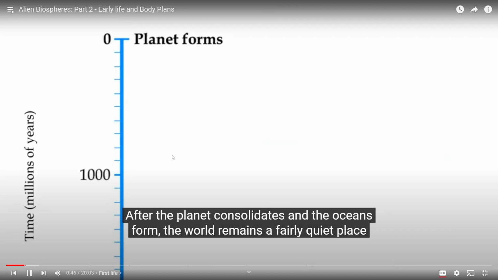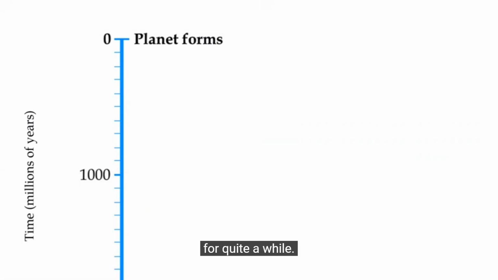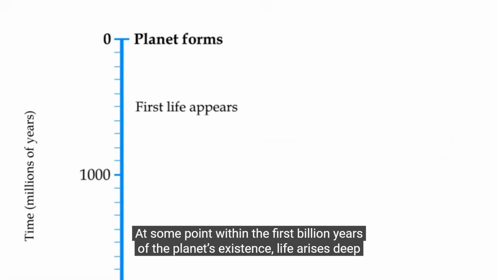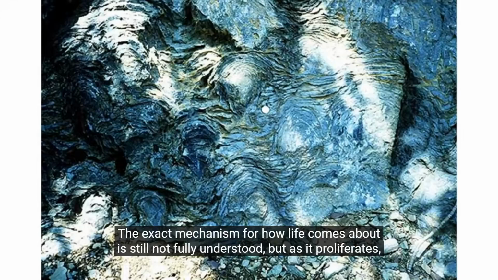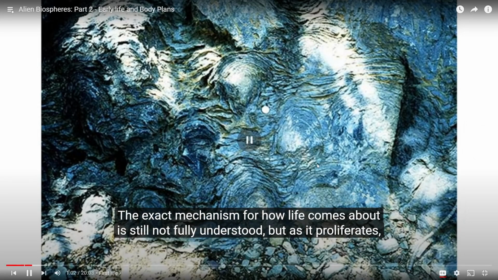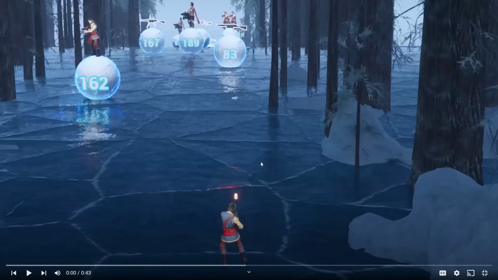After the planet consolidates and the oceans form, the world remains a fairly quiet place for quite a while. At some point within the first billion years of the planet's existence, life arises deep within the ocean. The exact mechanism of how life comes about is still not fully understood. Yeah, it's not understood at all.